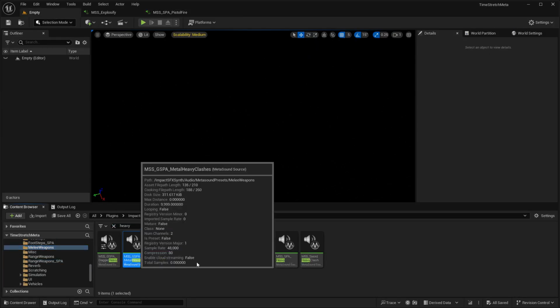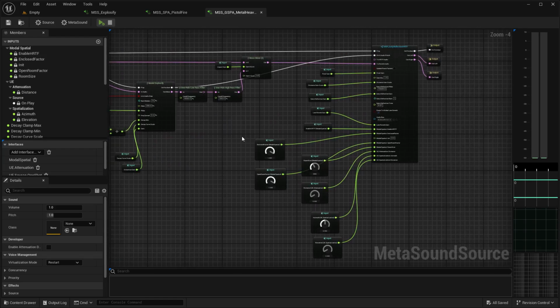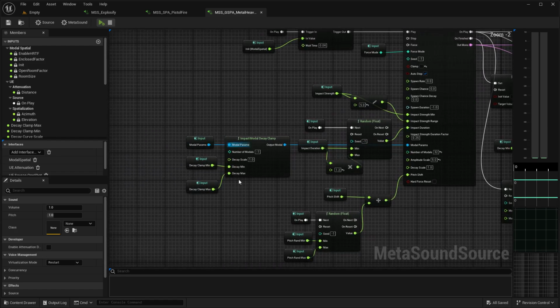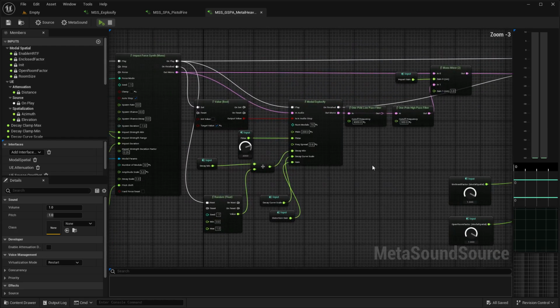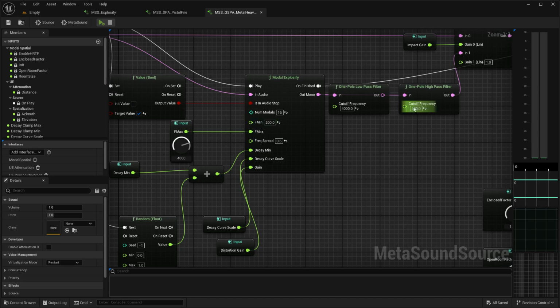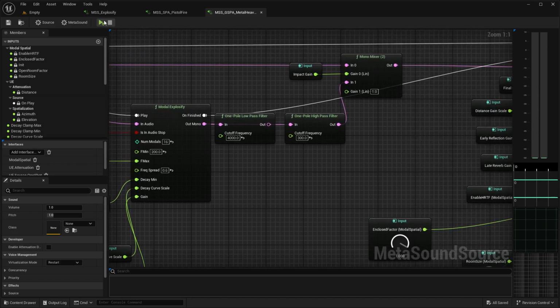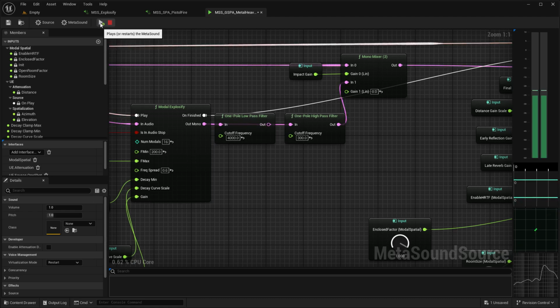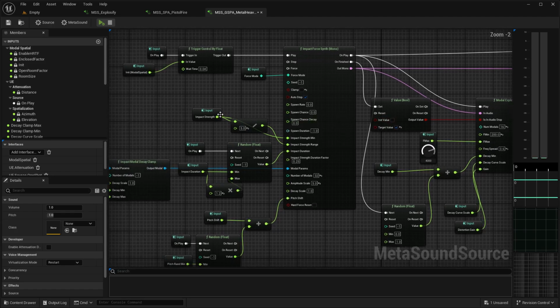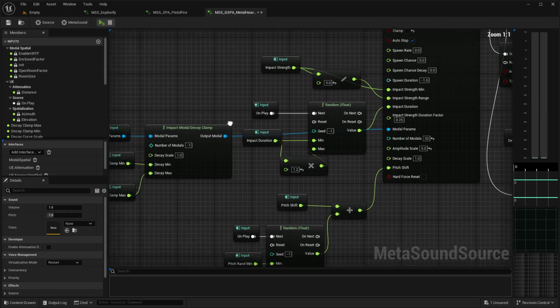The melee weapon sounds we used in the reverb demo are based on this graph. Nothing too complicated here, just some random nodes for variations. Fmin, Fmax, a low-pass filter, and a high-pass filter are set to make sure the graph works with any input sound. Also, this is how it sounds if you turn off distortion. We named it Metal Heavy Clashes, but as usual, you can create any kind of impact sounds by changing the input model.